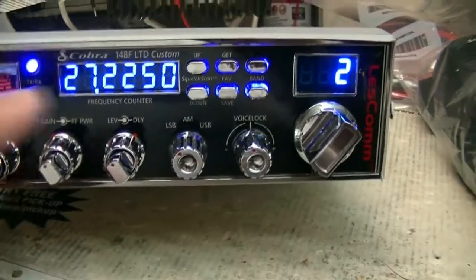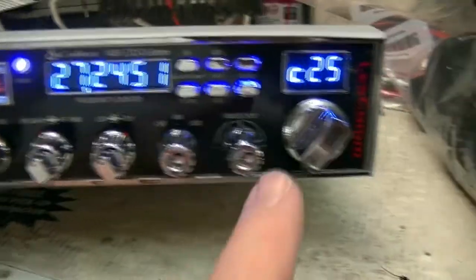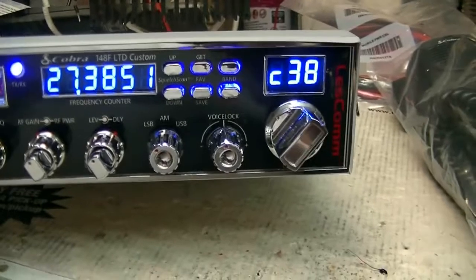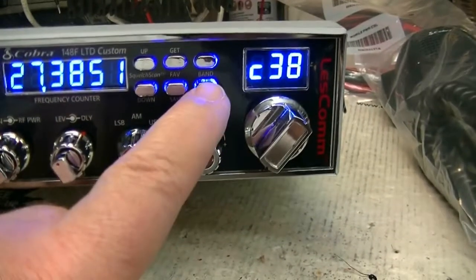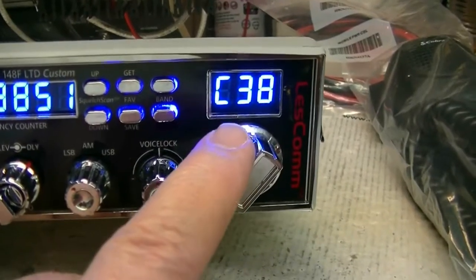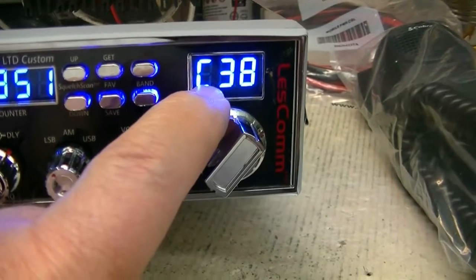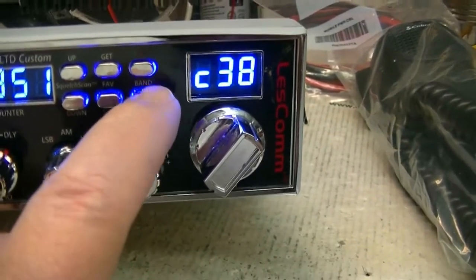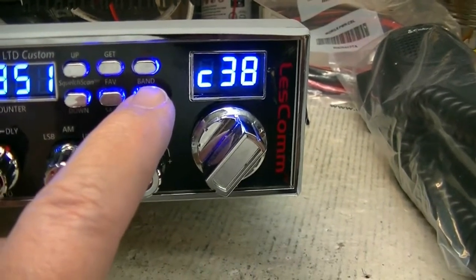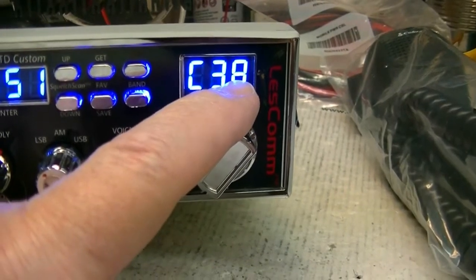Okay, now I'm going to turn this off. And that's where we stopped at, and I want to get back to my favorite channel, so I'm just going to hit the get button. Okay. Remember, with this button pushed in, the channel selector changes the band. You'll see that digit right there change. With it out, it's the negative C and U. With it in, it indicates band and channel.